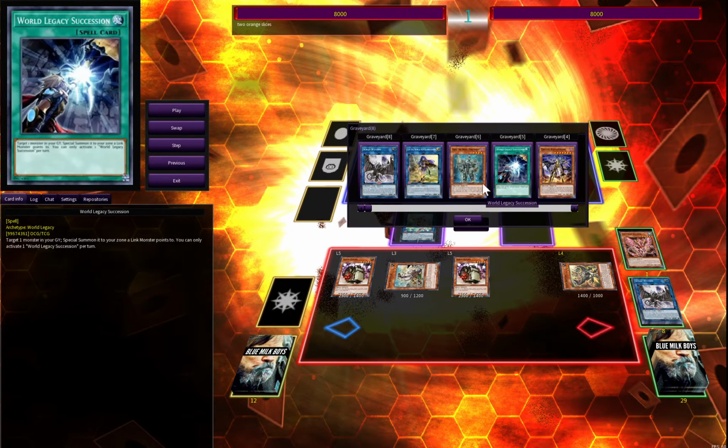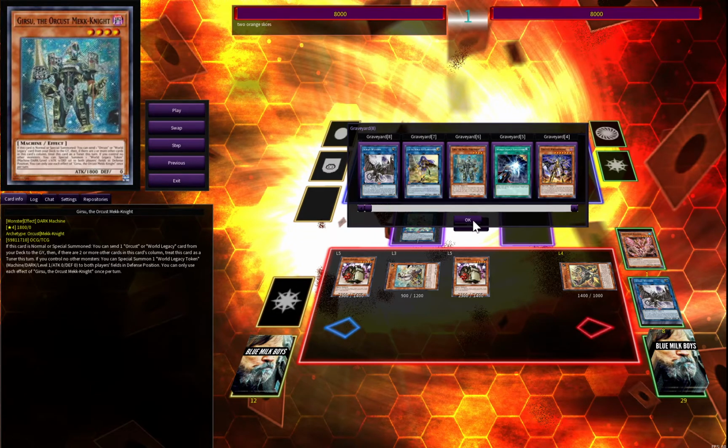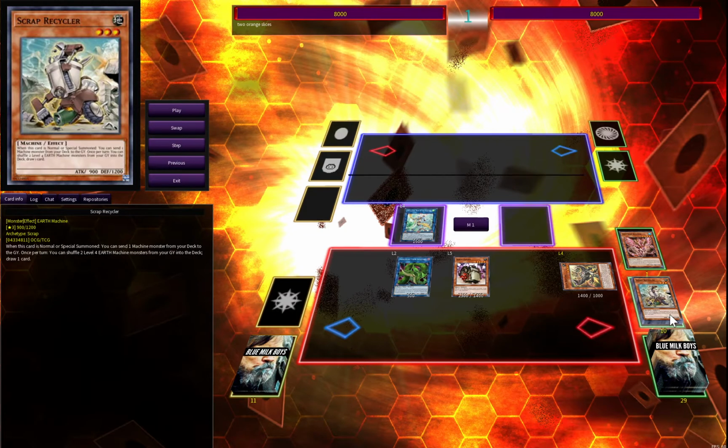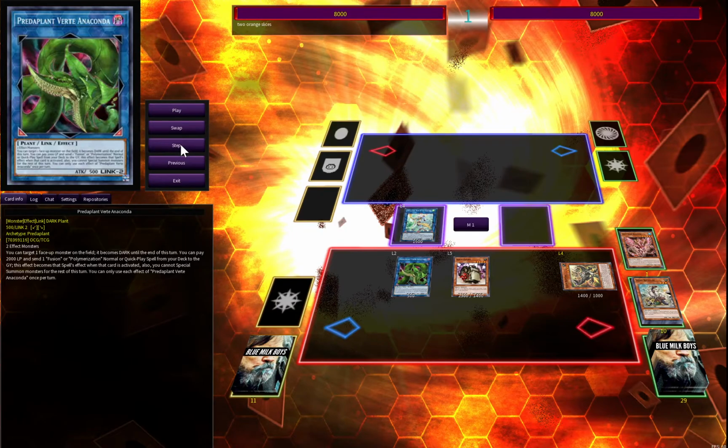Now you can convert the Scrap Wyvern and the World Key Blade Master into an Appaloosa. And you can convert the Scrap Recycler and the Scrap Golem into a Predaplant Brood Anaconda. I actually make a misstep here.